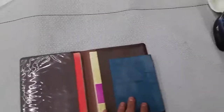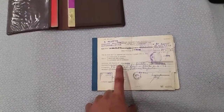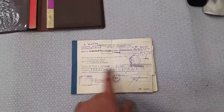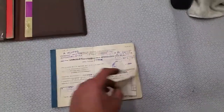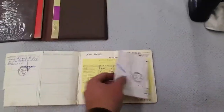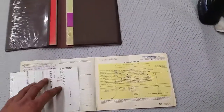And the original libretto. And not only that, but we'll get to that later, the libretto is interesting because it does carry the name of the gentleman that I bought it from, Mr. Luigi Perrone. He's still alive. I can actually put you in touch with the gentleman. You have to talk to him through his son, though, because he doesn't speak English. However, this is the 4th of June 1970, and this is something that normally is lost when you take a car out of Italy. Which it was, and then the gentleman found it and sent it to me.